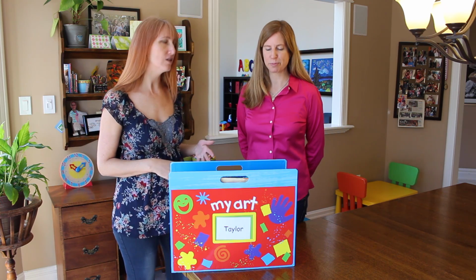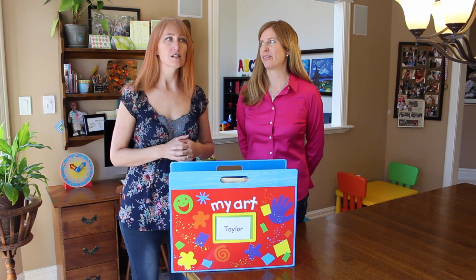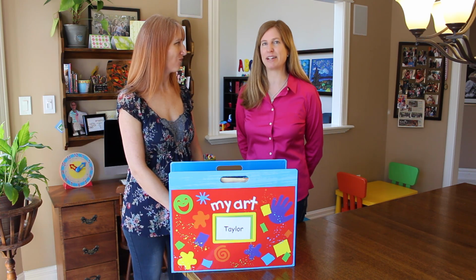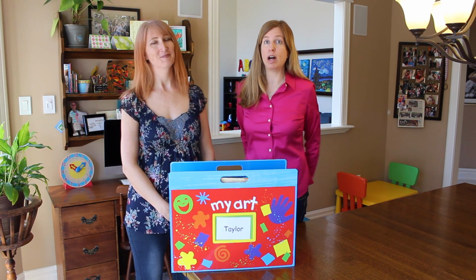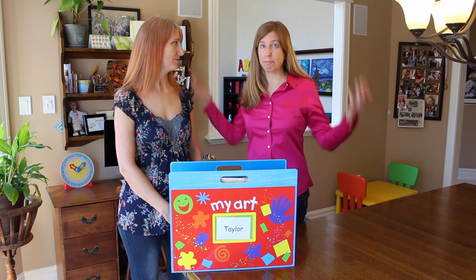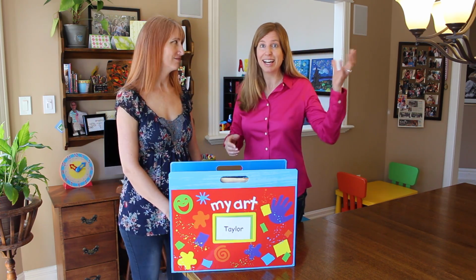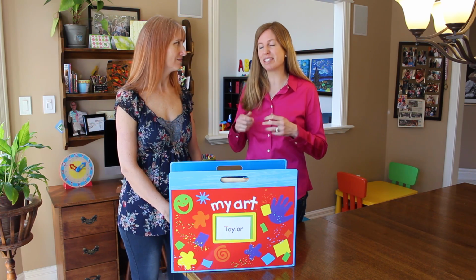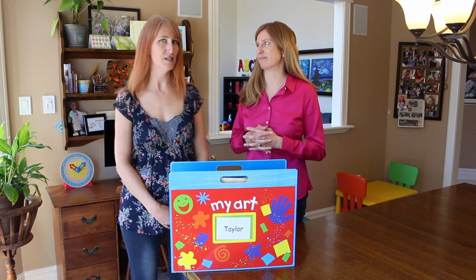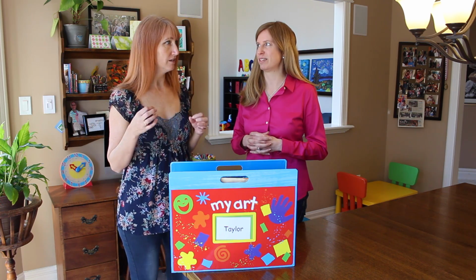But today we're talking about kids' artwork. Because I don't know about you guys, but my house sometimes gets overrun. Yes, they bring home a lot of treasures, a lot of masterpieces. And we absolutely want to honor their masterpieces. We want to post them up on the fridge, on a bulletin board, and we want to keep some for when they head off into the world. We want to say, look what you did when you were 7, right? But we don't want to keep everything because that would be ridiculous. Right. And so I feel so guilty throwing things out, but I love the idea of keeping a little bit.